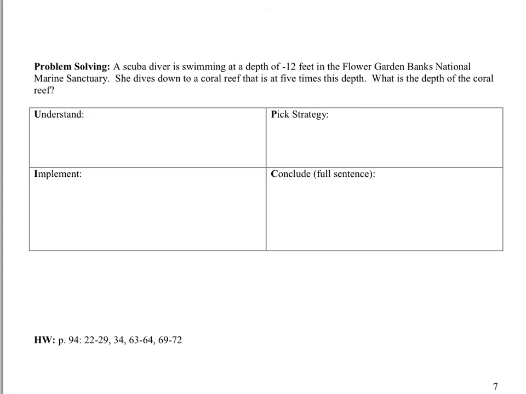Whichever one works best for you, stick with it. Our problem-solving problem deals with a scuba diver who's swimming at a depth of negative 12 feet in the Flower Garden Banks National Marine Sanctuary. She dives down to a coral reef that is 5 times this depth. What is the depth of the coral reef?